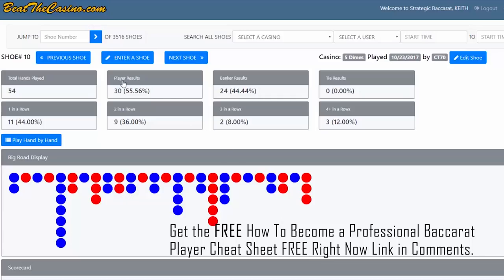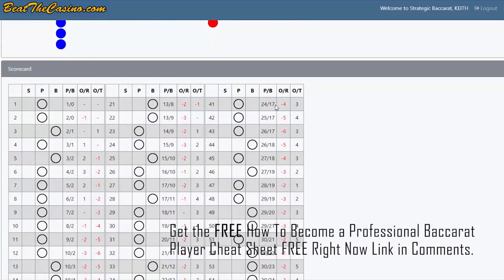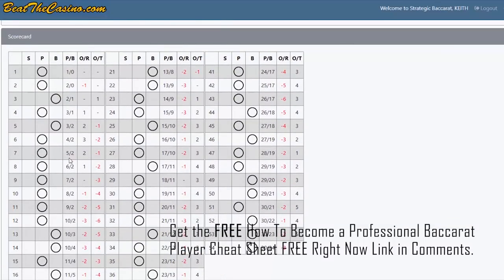So if you look up here, in this shoe that they marked 54 hands, player won 30 and banker won 24. If you would have always played player and flat bet it, you would have won about 6 chips. The other thing, as I talked about, is called the player-banker disparity. The opposite-repeat disparity is the other one.